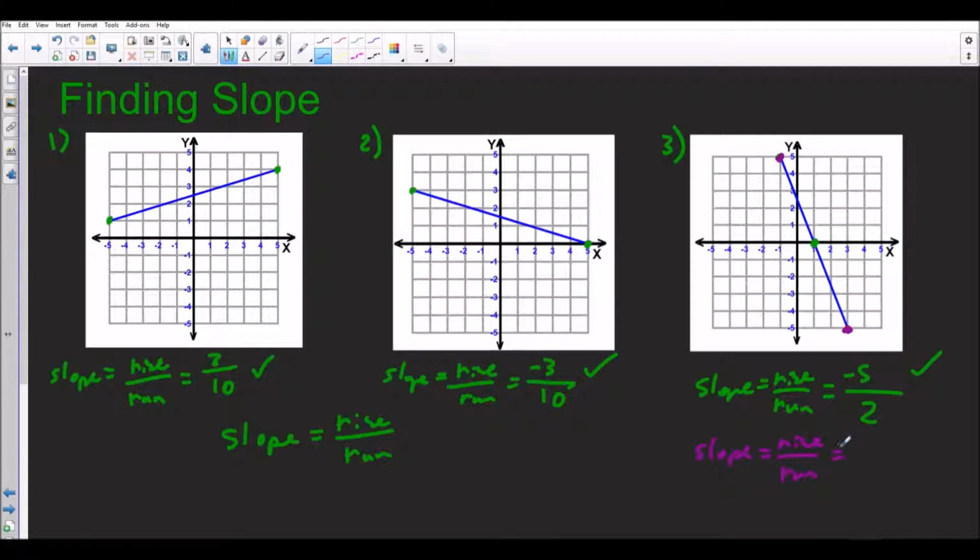But what we'd have for the rise then would be, let's see, it's not going up, it's going down because it's decreasing to the right. So let's see, we're going to have 1, 2, 3, 4, 5, 6, 7, 8, 9, 10. We're going to have -10 over, let's see how far does it go over from here to here. It goes over 1, 2, 3, 4. Yep, 4. Now you can't leave it like that. You need to simplify that fraction. So that's going to equal -5 over 2, which is correct. So you get the same slope, but it's more work if you do the full line.